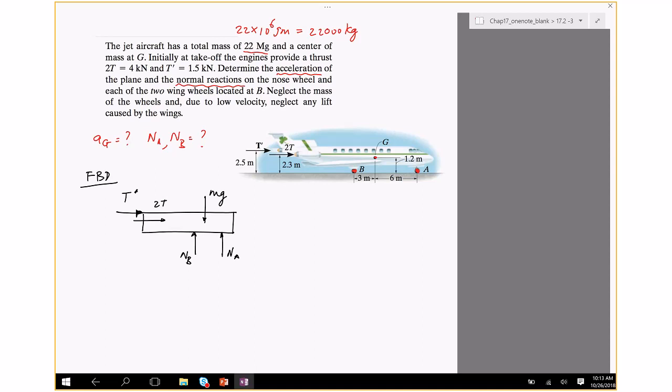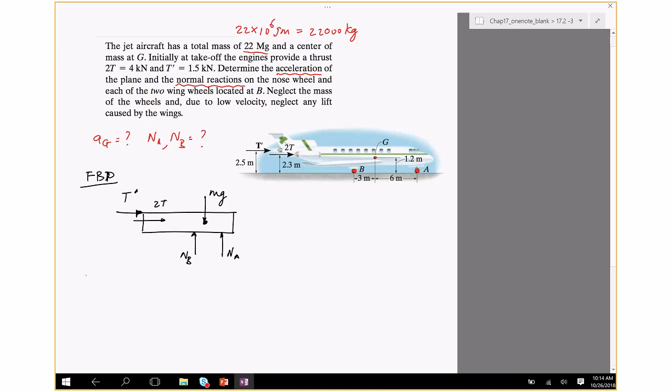So your free body diagram, like the free body diagram for particles, is very similar, except that you want to show the exact location. So it is not okay to draw, let's say, mg over here. If you draw mg over here, your moment will be incorrect, because now you're showing mg over here. Mg is not acting here, but it's acting there. So the point of location is actually important in this case. Very common mistake. People draw mg wherever they want, and then they end up with wrong equations.